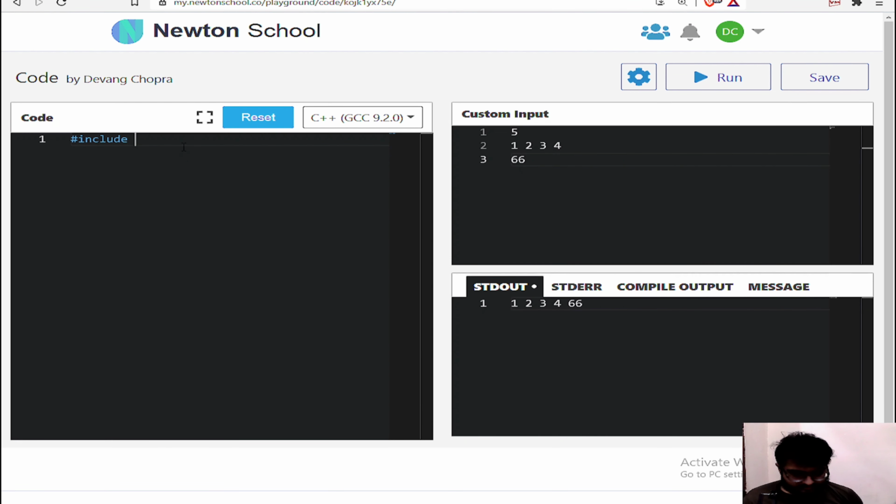#include <bits/stdc++.h>. I have included this library because it contains all the libraries. I do not have to write them one by one.